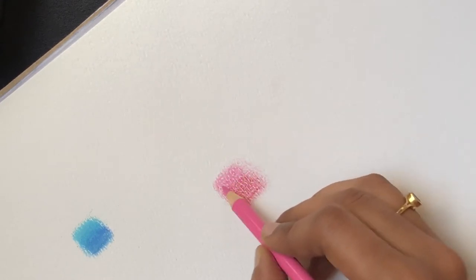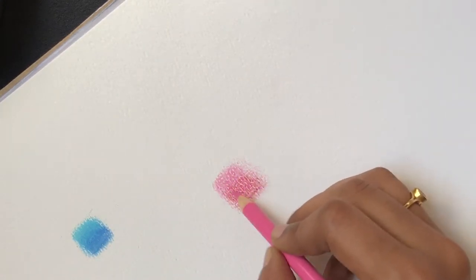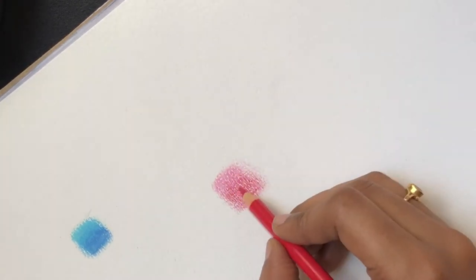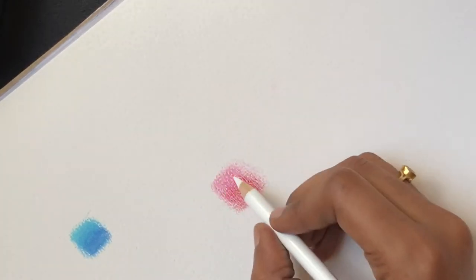But when you use the Prismacolor papers that I showed, I'll be doing tutorials on how to actually color on them with a proper picture. I'll come up with a proper picture and I'll do tutorials on them as well. For now, I'm doing the testing purpose and you see the white spaces. Let's see how the burnishing of white works out for Faber Castell.